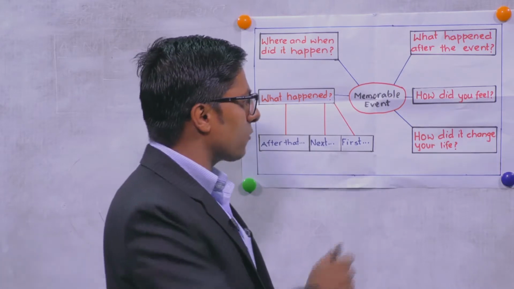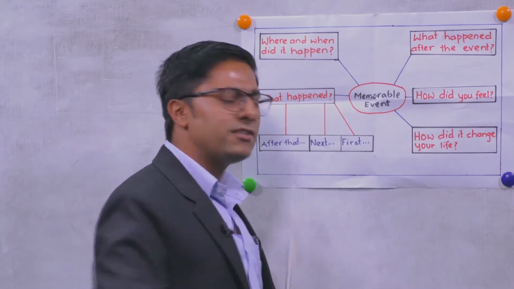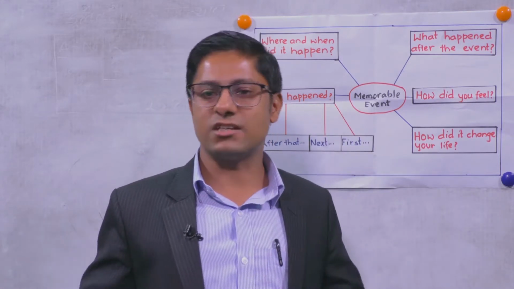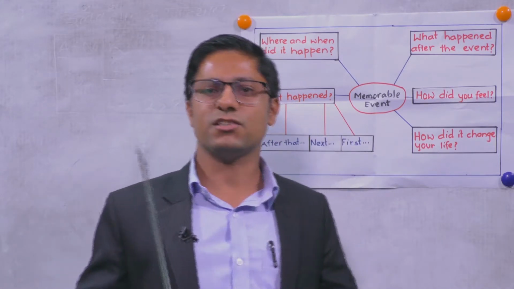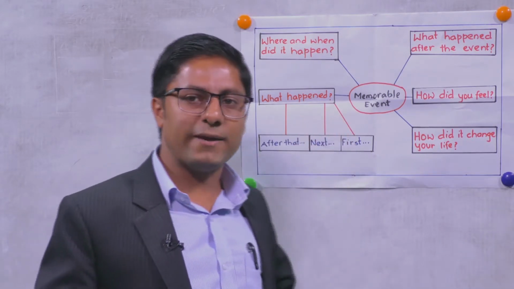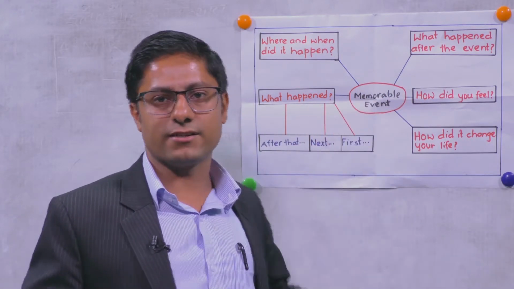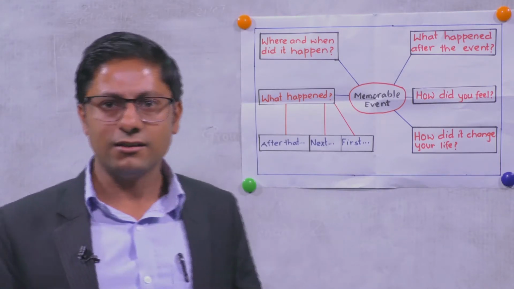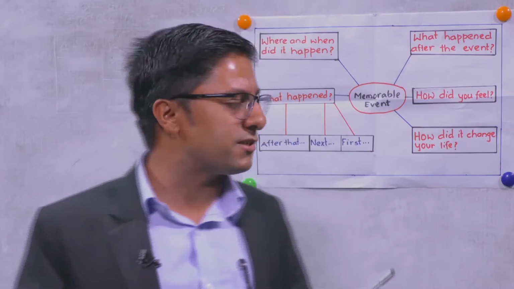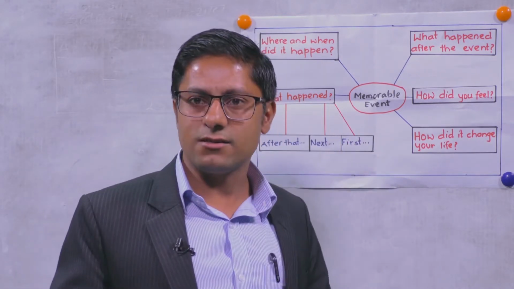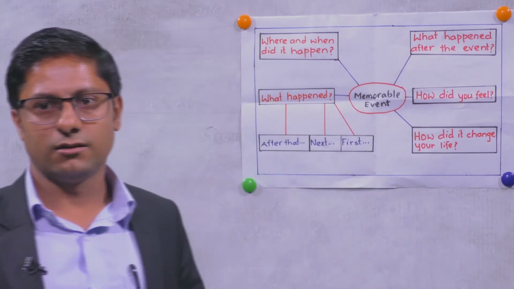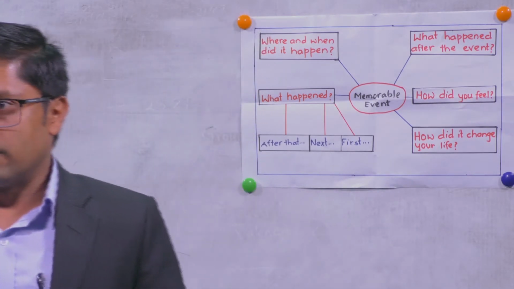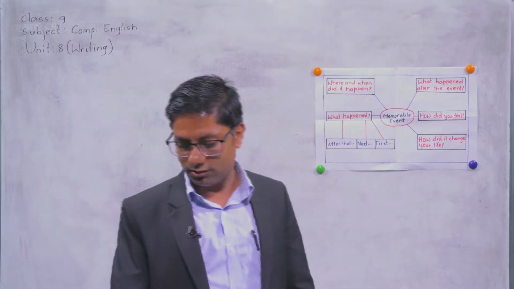Now look at the next question. How did it change your life? So think of the changes that are brought in your life due to those events or due to the memorable event that you are recalling now. Did you learn something or did you change your habit due to that event? What happened? Think, recall, and write now. Till then, please have a look on the screen.